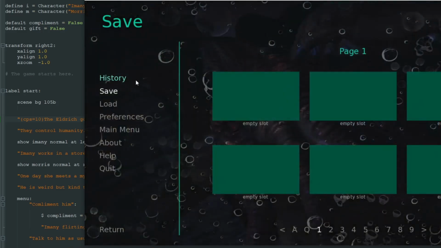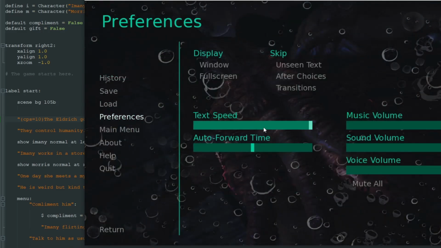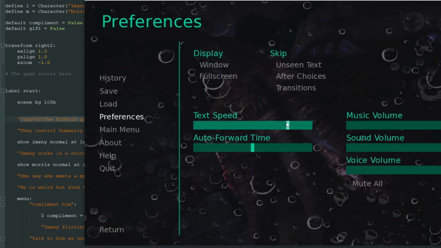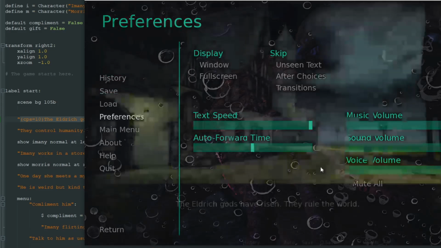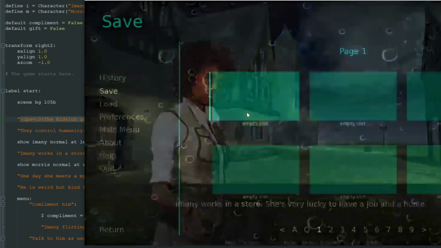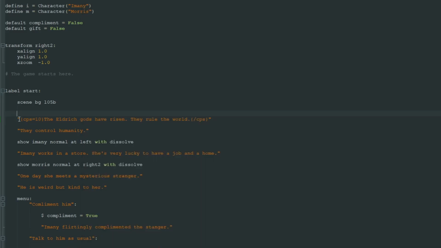Of course, if we go to preferences, this is the default CPS that all lines will use, and when we specify CPS in the line, this line will ignore this CPS text speed slider and will be written at the speed that we specify here.